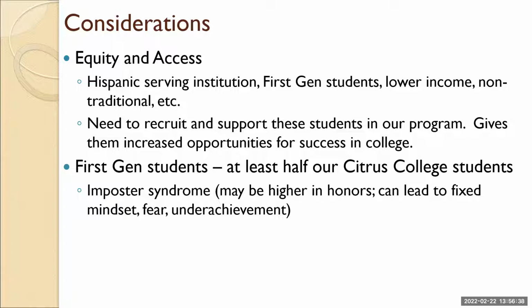They could be afraid that they're going to get kicked out of the honors program, or all these other people are really smart, and so they shouldn't even apply to the honors program. So that's another thing that we have to think about, and that they might have this fear, and they might actually underachieve because they're also afraid that if they give it their all and they aren't successful, well, then see, everybody was right. And I can tell you that as a first-gen student, I had imposter syndrome.